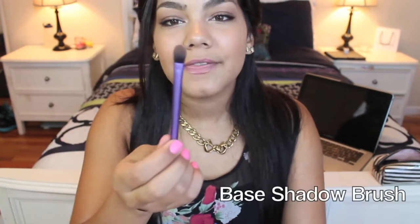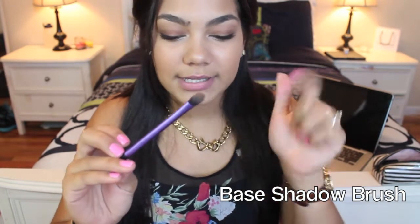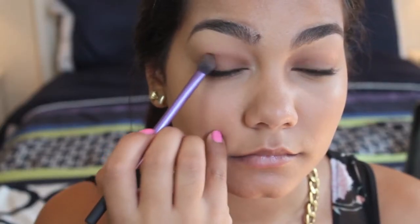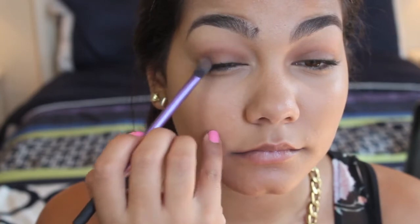Another shadow brush is the actual base shadow brush, and this one I use for the base, but I also use it for the crease like the dome brush, because it's flat on the sides, but it's also pointy like a crease brush. It's like a pointy base shadow brush, so you can apply it as a base and you can also work your way up to your crease, and it works perfectly for your crease. So I think this one is awesome for both. All their brushes are multitask brushes. That's what they should just call it.